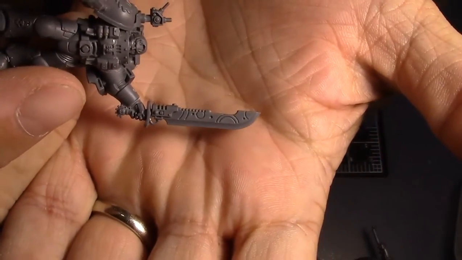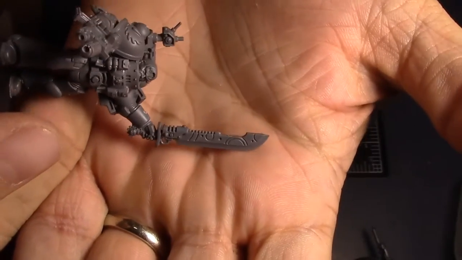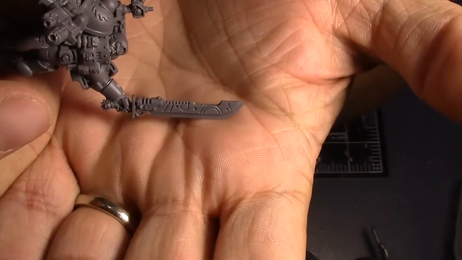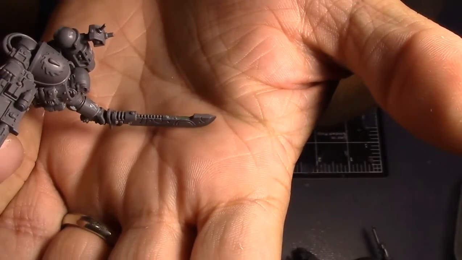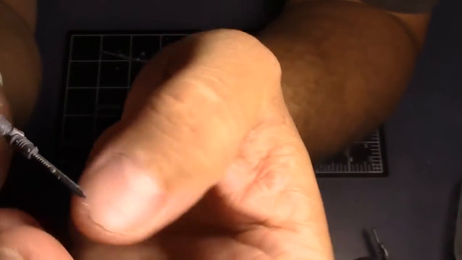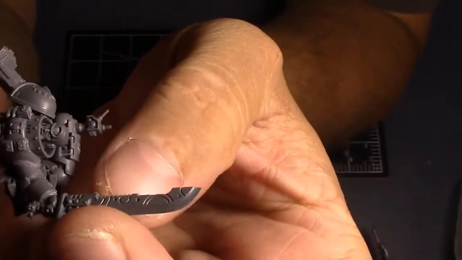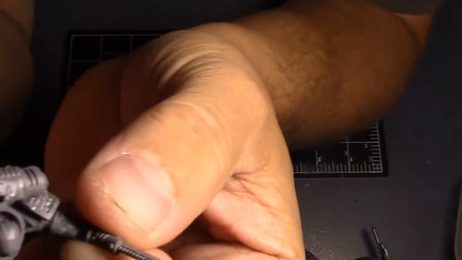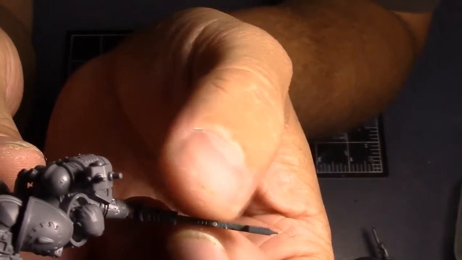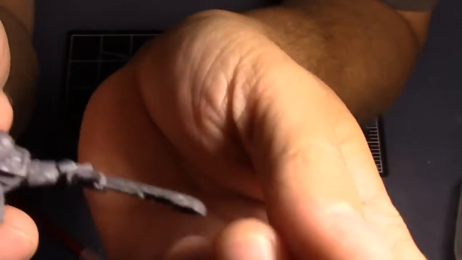If you don't have access to necron bits or swords, or basically the xenophase swords, and you want a couple of them in your army for some reason, as you can see right here I've got some green from a dry erase marker, and the reason for that is what I did with this technique.